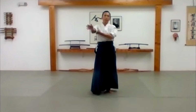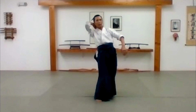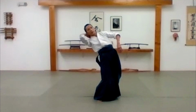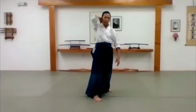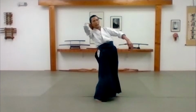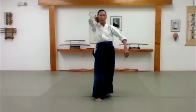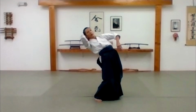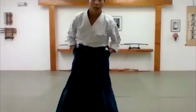And the other side. Right there. So even if your back heel comes off the floor, it's okay, as long as you try to bend at the same rate that your elbow is being pulled by your nage, like that. Good. Excellent. Everybody okay? Now, let's do some movement exercises going forward and back.